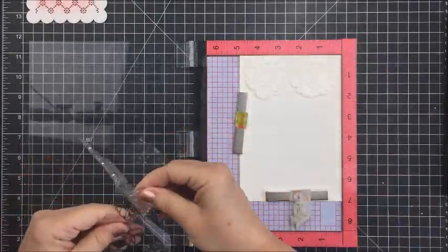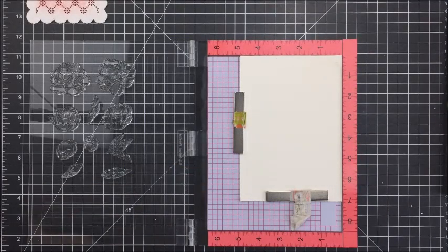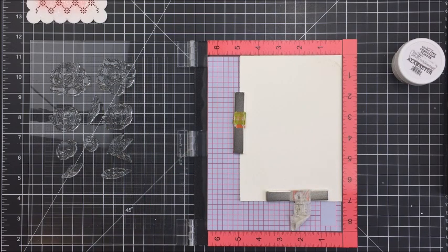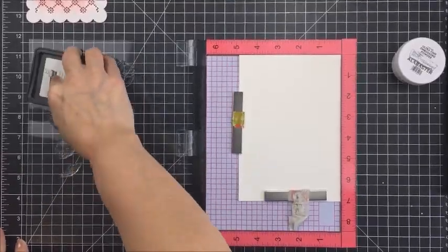So what I'm going to do is put that into my Misty stamping tool. This is a repositionable stamping tool that allows me to stamp more than once if I don't get my image quite as nicely as I want it. I took my anti-static powder tool and treated my paper with that so that I only have my embossing powder sticking where I want it to, which is to the ink.